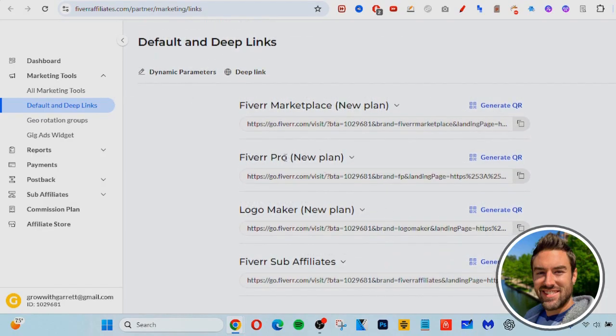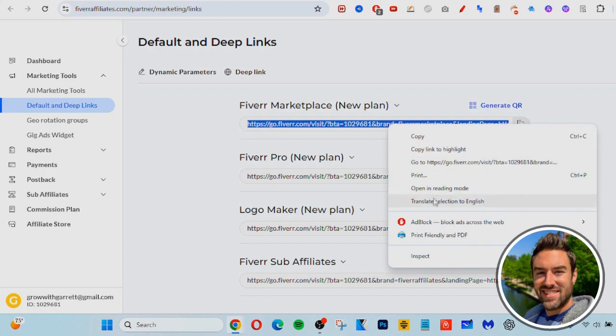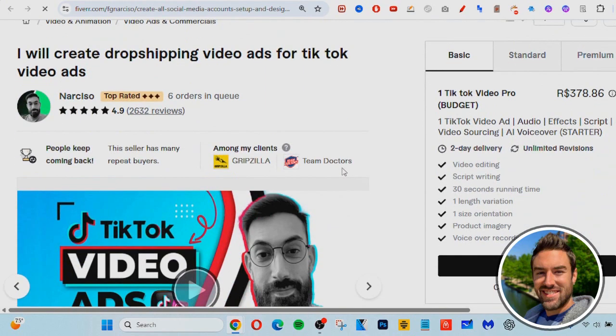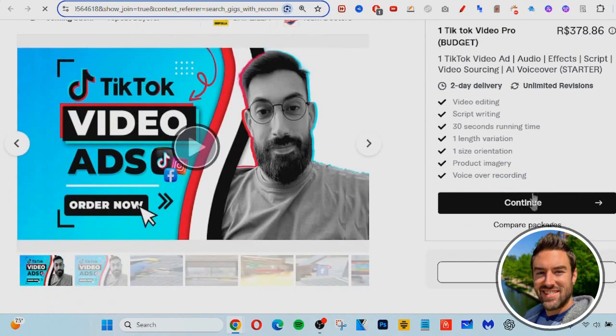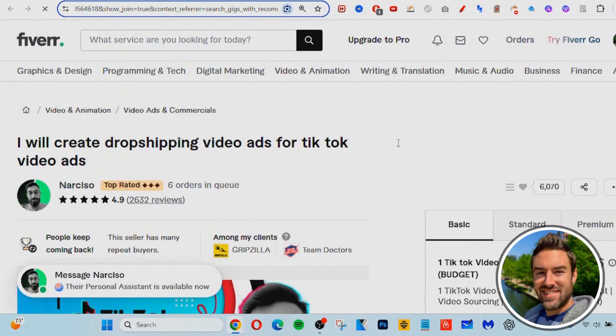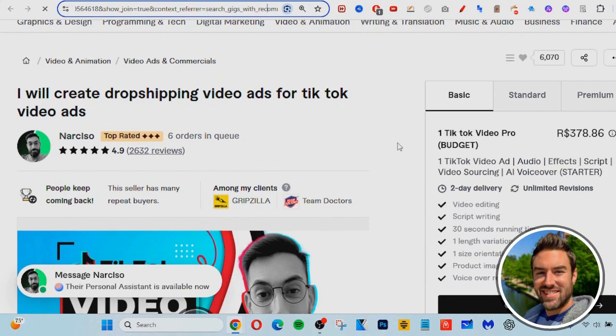So if you want to promote the Fiverr Pro with that specific gig, you can go here. But if you just want to do the basic one, I can copy this. Now, if I go to it, you'll see that it takes people directly to this gig, but in the URL, at the end of it, it has our affiliate information, okay? So this is going to code the fact that if someone comes here and purchases, we're going to be able to earn commissions from recommending this specific gig.